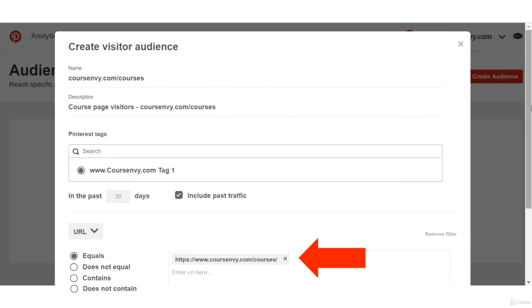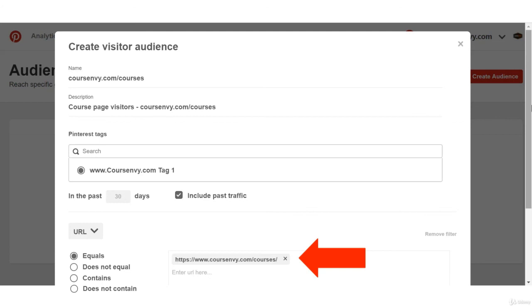Finally, I set the URL for the traffic I want to collect for the specific visitor audience. You can do a variety of things here to capture your specific audience, such as URL equals an exact URL. Or if you want to collect all the traffic except for one page, use the does not equal URL option. Or say you have an e-commerce store with multiple product categories and you only want to build an audience around one category, say boots.